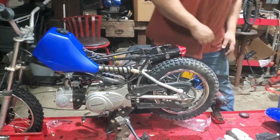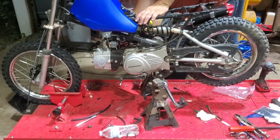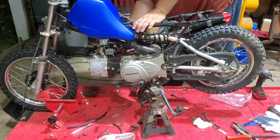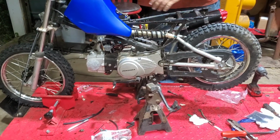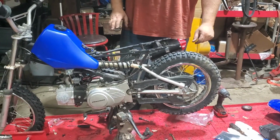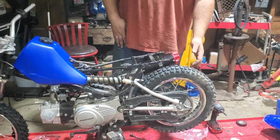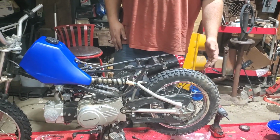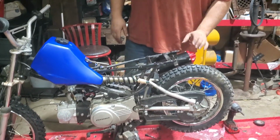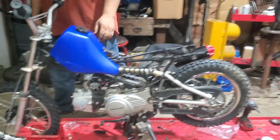Idle's a little high, so we're going to idle it down a hair. But she sounds beautiful. No noise from the engine. I haven't changed the oil yet. That's still the original oil that was in it. But she sounds really good with this exhaust on it. I wish I had a throttle cable so we could open it up a little bit. But I think, all in all, this bike's gonna be fun.